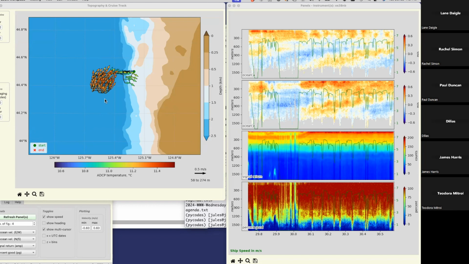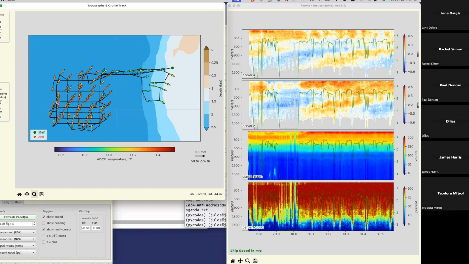So there is a current that's going up like this, and this was a multi-beam test that we did in 2010. You can zoom in on it. All right, now we're cooking with gas. Okay, so over here, let me take the zoom off. I can move the cursor along the time, and you can see that at the beginning they're over on the east. And then they went over and started going south and north and south and north, and then east and west and east and west.